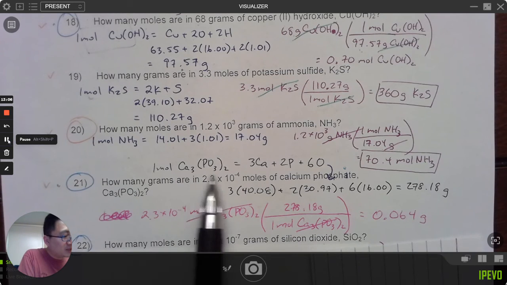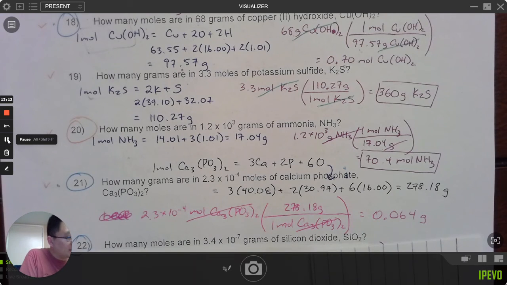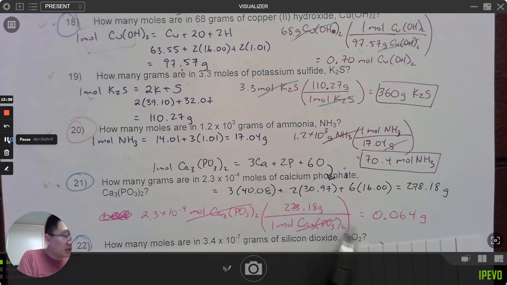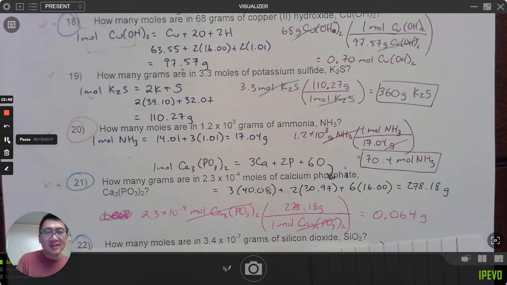Then that's 3 calcium and 2 phosphoruses and 6 oxygens. Add that all up is 278 if it were calcium phosphite. But again, I calculated calcium phosphite and not calcium phosphate. Okay, let's assume it was calcium phosphite for now. 2.3 times the 278 is 0.064. This should have been calcium phosphate, and that should have been PO4. Of course, that'd be 4 times 2 or 8 oxygens, which obviously would change the answer. So that's another reason why we have to make sure we have the correct formulas of things, because it can change the answers for this stuff later on.